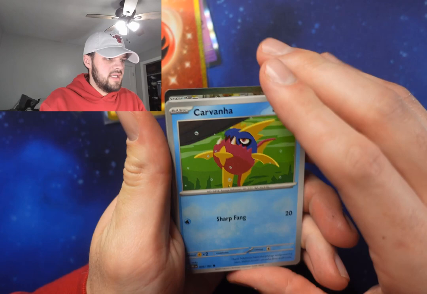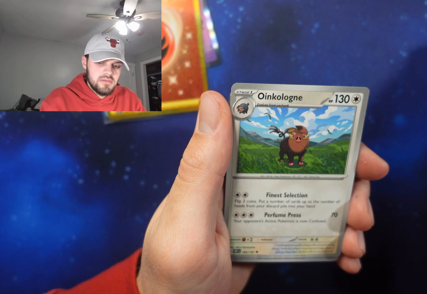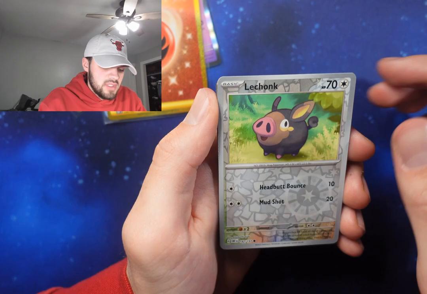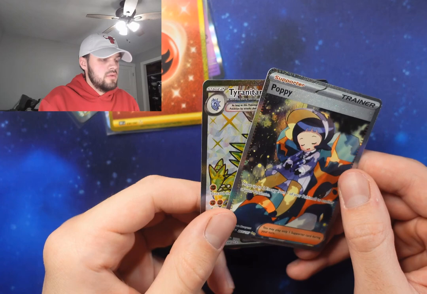We got a Charcadet, Lechonk, Fungus, Nosepass, Crabominable, Kingambit, Oinkologne, Lechonk, and a Poppy Full Art Trainer, and a Tyranitar EX. That was a great pack. Wow. Those are definitely getting sleeves.